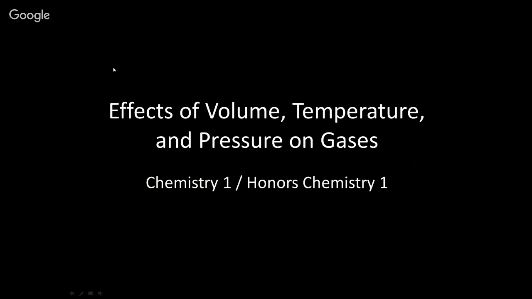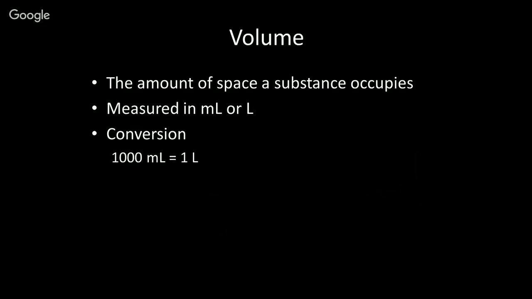Hi, Mr. Myers here. In this video tutorial, we're going to look at the effects of volume, temperature, and pressure on gases and what their relationships are with one another. We'll start off with volume. Volume is defined as the amount of space that a substance occupies, and we measure it in milliliters or in liters.